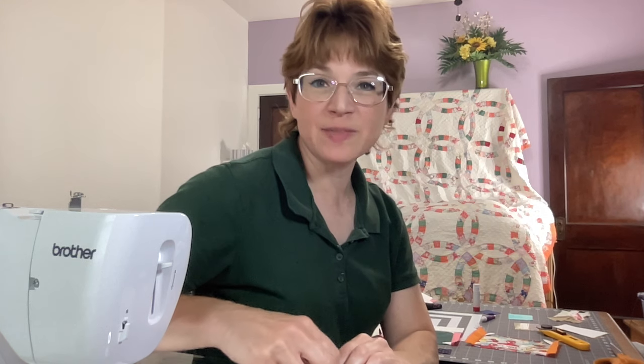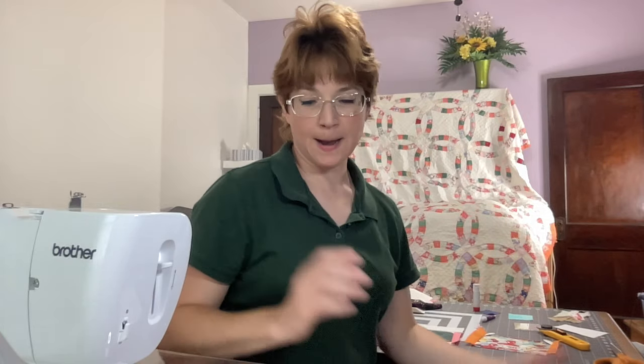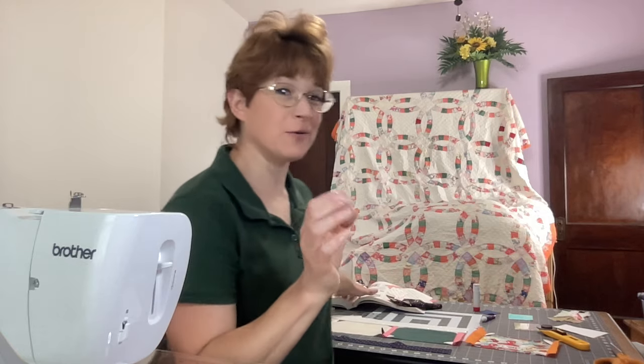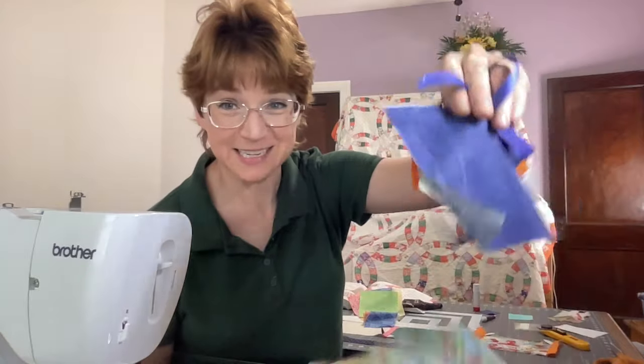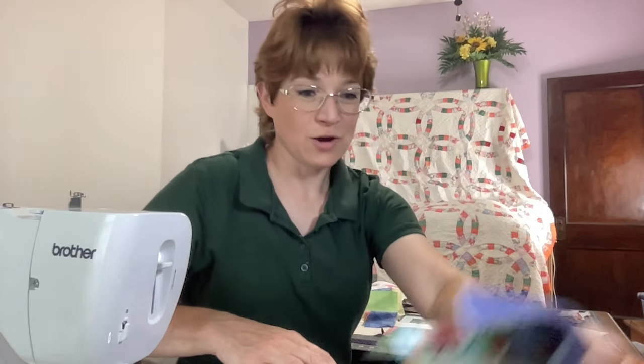if you want to make something, if you're handy and you have a sewing machine and you want to create something just from home, this can be really special if you do it right. This is also a great way to use up your scraps. If you're a sewer, quilter, whatever, and you have a lot of scraps to use up, even some ribbon, I'm going to show you how to do that right now. So let's get into it.